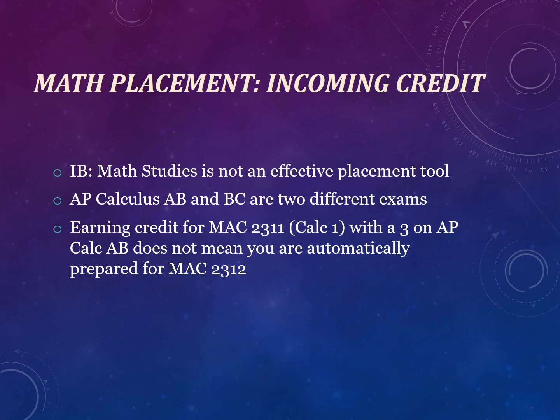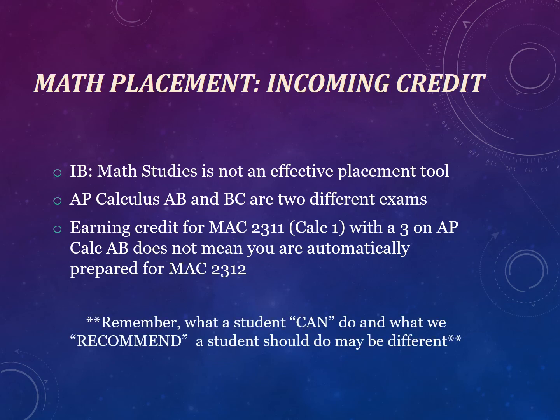So earning credit for MAC 2311 with a 3 on AP Calc AB, which means you get credit for Calc 1, doesn't mean you're automatically prepared for Calculus 2. And this is a really important thing, and we talked about this earlier in the general placement module as well: there's a difference between what a student can do and what we recommend that a student should do. There's going to be differences there.